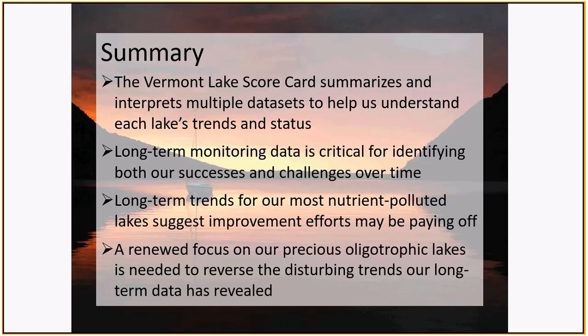I have a question. I don't know if you already said this, but how often is the lake scorecard data updated? Every year. We initially didn't update it as frequently, but over time I've been able to automate more and more of it, and now we're at the point that we are able to update it every year. So the data that I showed today is through 2018, and over the winter I'll update it with the data that we collect this summer for 2019.